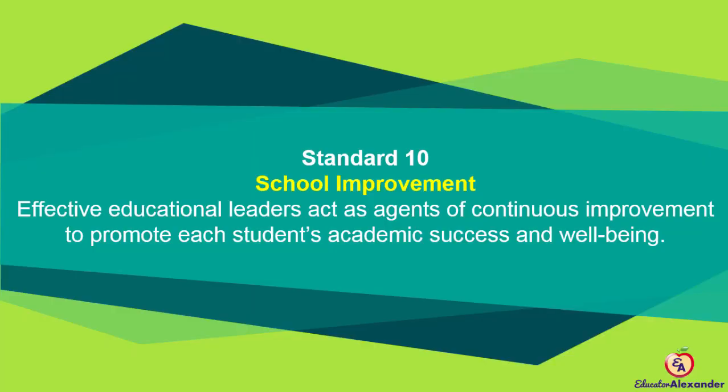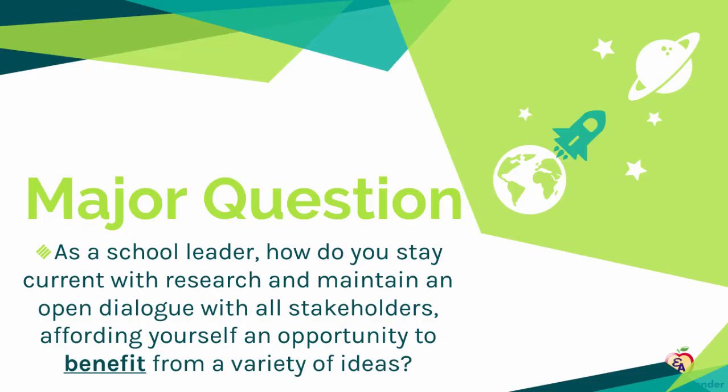Ta-da! Last standard. Standard 10 is all about school improvement. Effective educational leaders act as agents of continuous improvement to promote, say it with me, each student's academic success and well-being. Woo! The major question with this one is, as a school leader, how do you stay current with research and maintaining open dialogue with all stakeholders, affording yourself an opportunity to benefit from a variety of ideas?